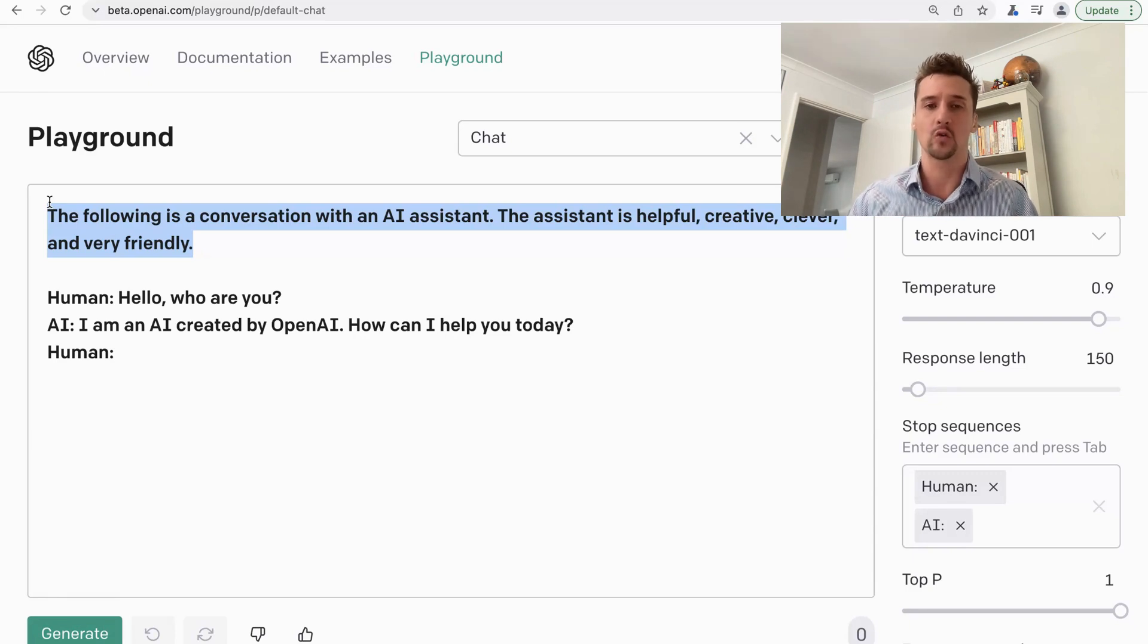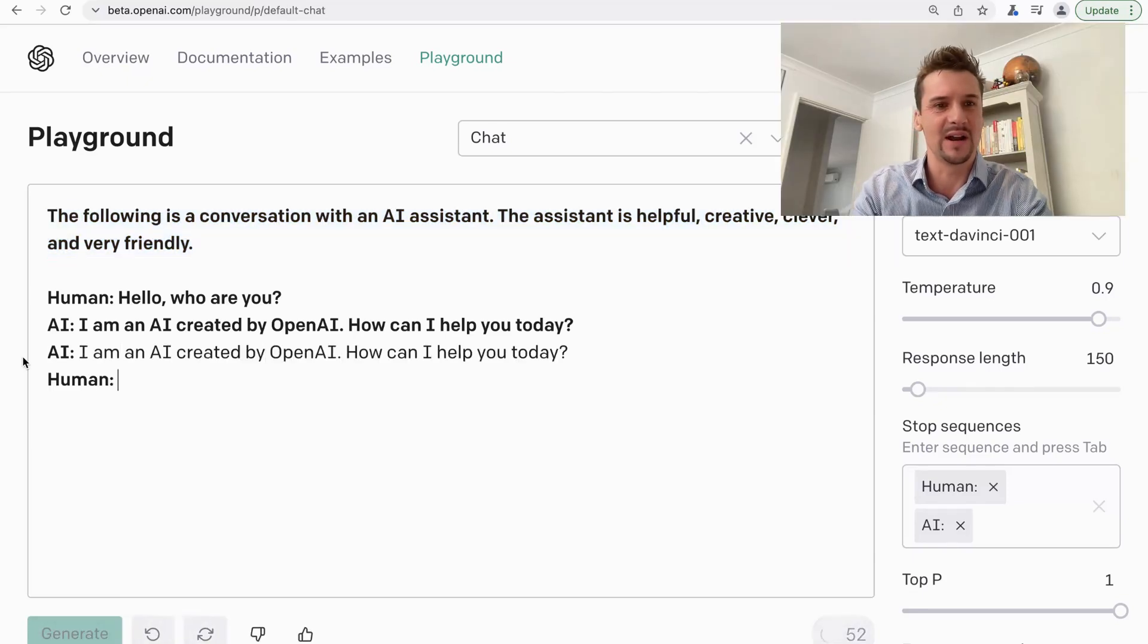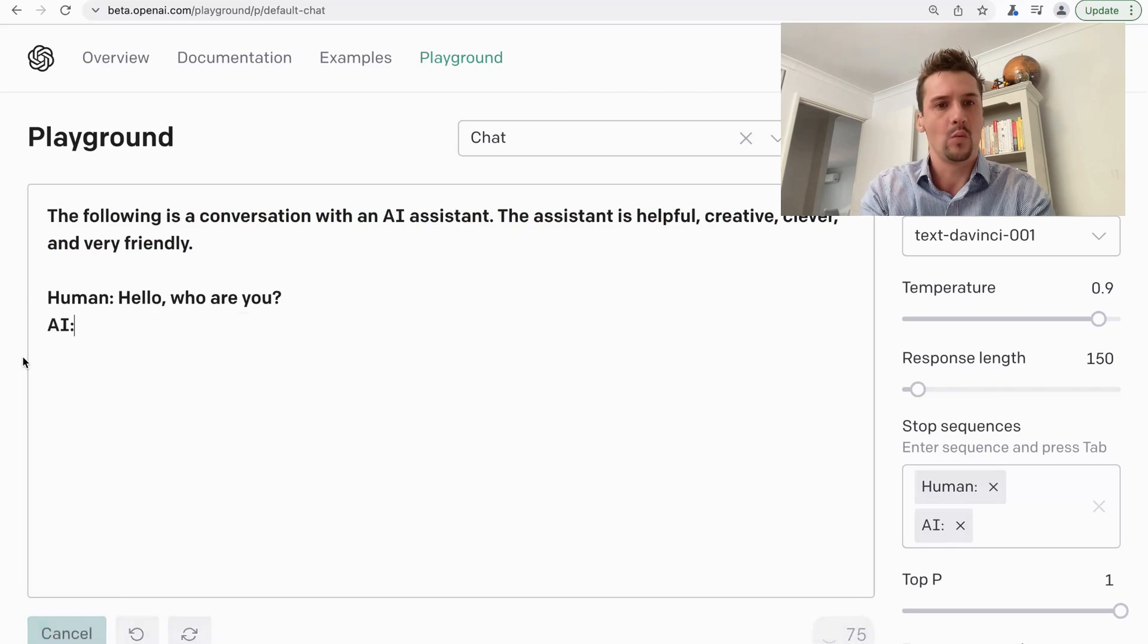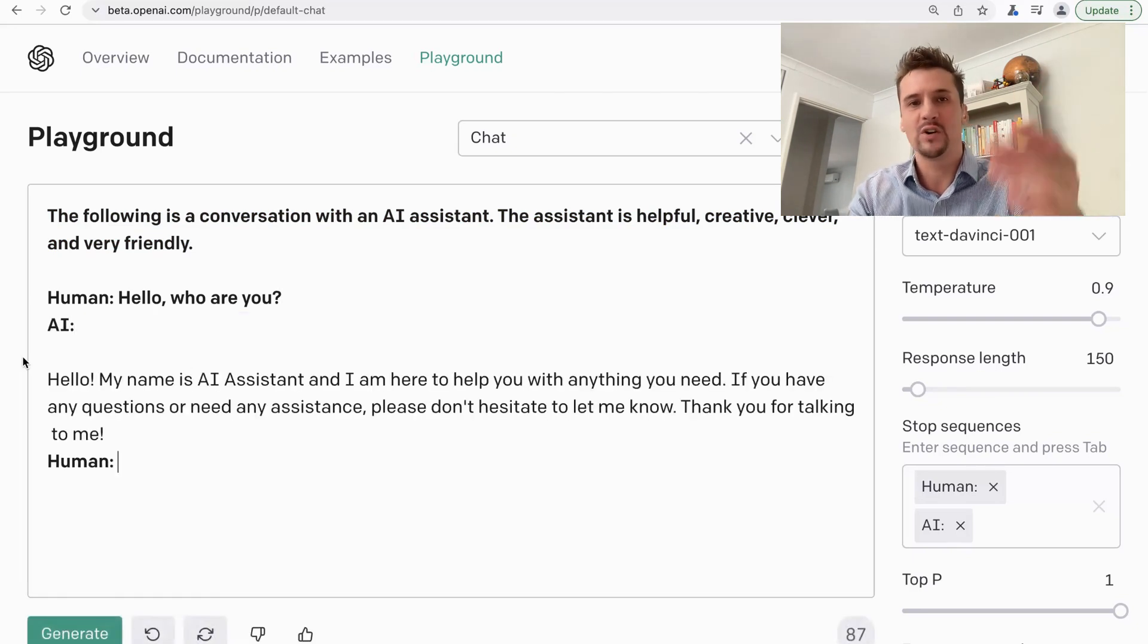I wanted to show it by way of example because you can get good results with very succinct and descriptive prompts. You don't need to go crazy like I have with my giant prompt for Lita. But compare and contrast this and do use all the examples that are available from AI21, OpenAI—all of these guys are providing really good examples that you can tweak for your solution. As an example here, we'll just click generate and we'll see what we get from this prompt. Pretty standard, nice and clean output.